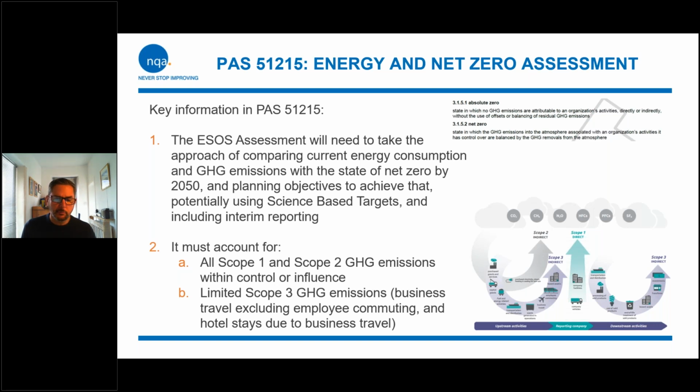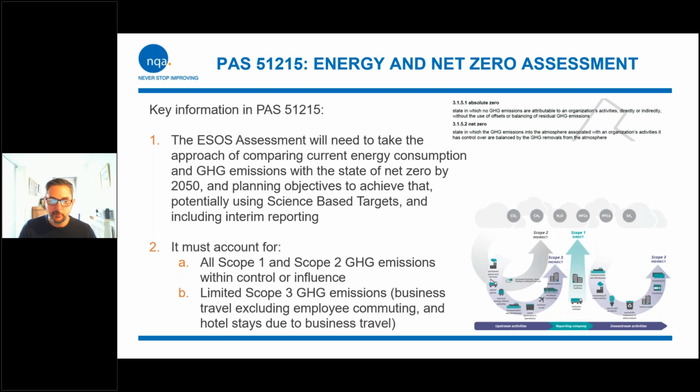So most of you, I guess, were under SECR requirements, the streamlined energy and carbon reporting requirements, and already quantify your scope 1 and scope 2 emissions to be included in your annual directors reports. However, one of the key changes is that the PAS documents also require the inclusion and the reporting of a limited number of scope 3 greenhouse gas emissions. So scope 3 greenhouse gas emissions are upstream and downstream indirect greenhouse gas emissions which take place as a result of your activities, but take place elsewhere.